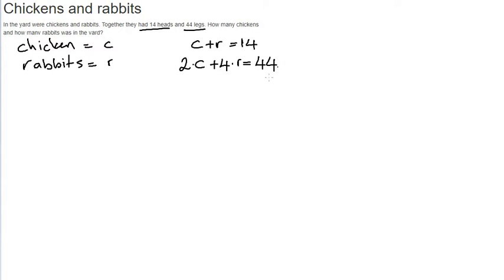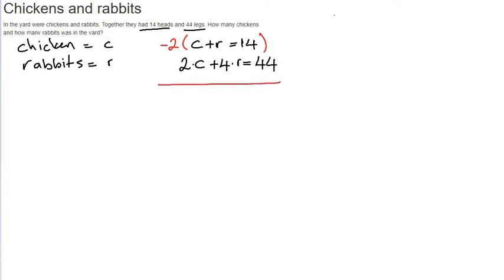So like I said, we will be using the elimination technique. In order for us to use the elimination technique, we need to make one of the variables in each of those equations opposite of each other with the same absolute value coefficient. So I will be eliminating the variable C in this case. So I need to multiply everything inside the first equation by -2 because I have 2C right here, so they can eliminate each other.